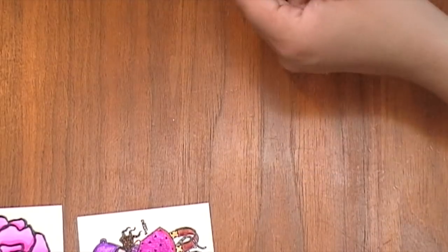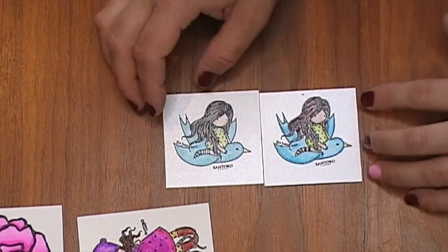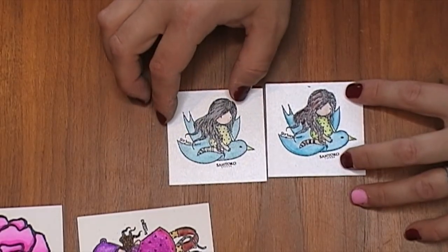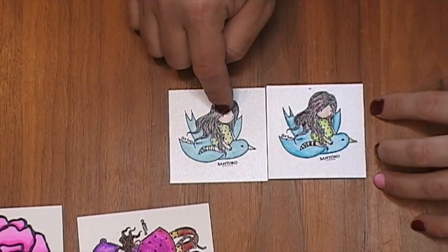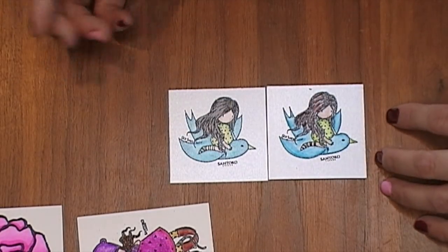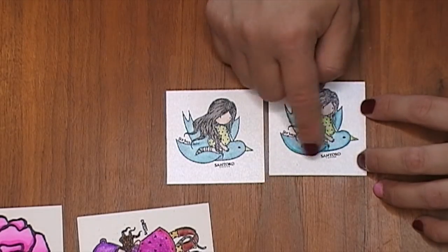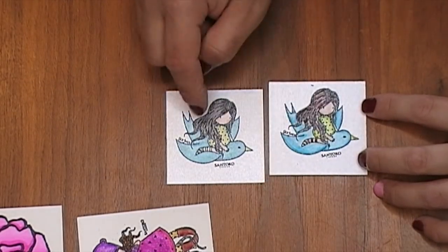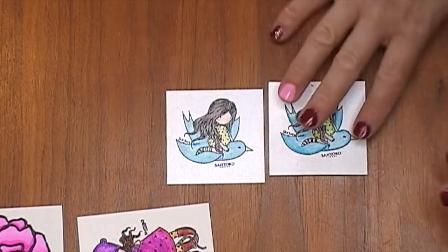Sorry, I'm not making any sense again. Right, and then that's the same. So this is both on my favorite pearlescent cardstock, both with the embossing powder on it. This is the alcohol pen, and that's the watercolor pencils. But I had a lot of fun with them. With the watercolor pencils, all I did was do the edge and then bring the color in. With the pens, I did a couple of different colors, but I'll show you what I did with them in a minute.